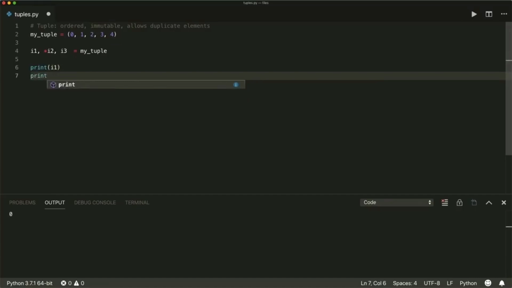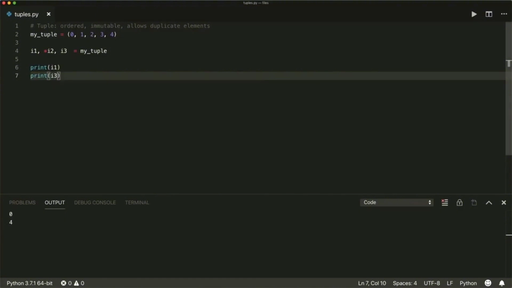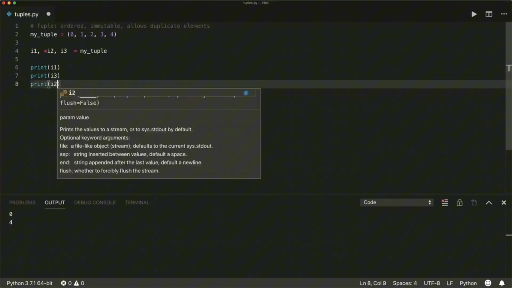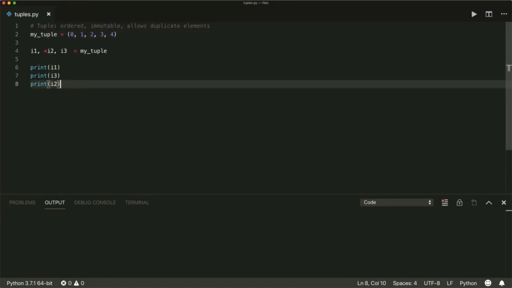If we print i3, this is the very last item, and if we print i2, then these are all the elements in between, and now converted to a list.